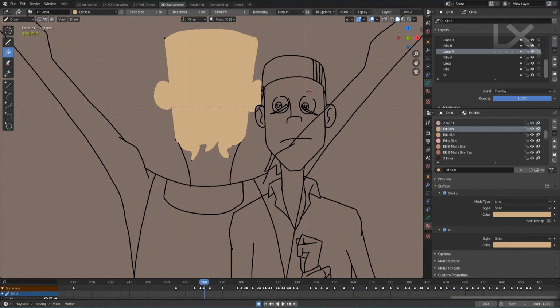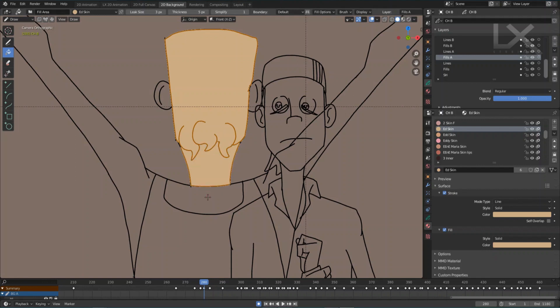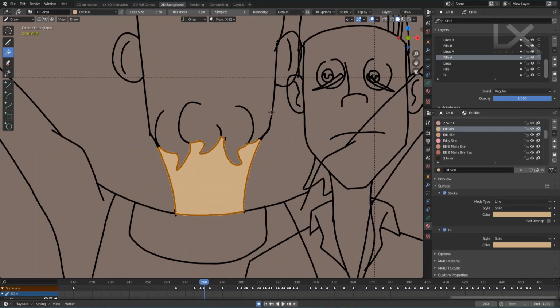And so you have to create a layer under the line art that is for the fill, and then click on it. The Grease Pencil is still recognizing the line even though it's not on the layer, and it then fills it on the fill layer, preserving the lines. And zooming in will increase the accuracy at which the fill works.